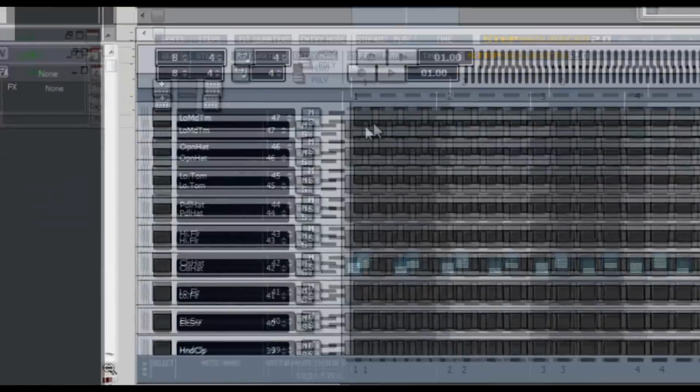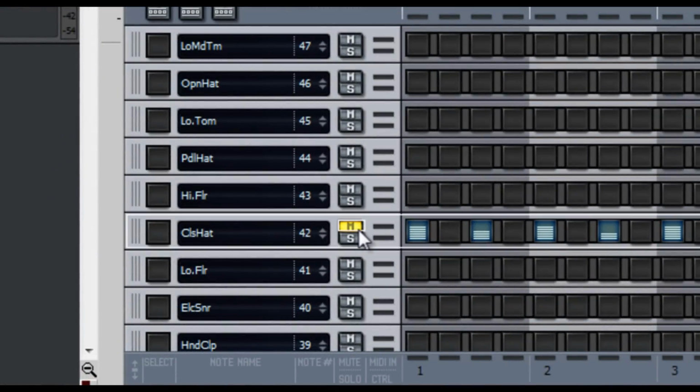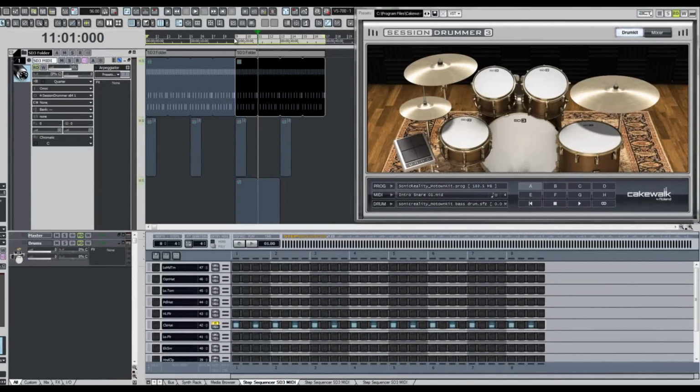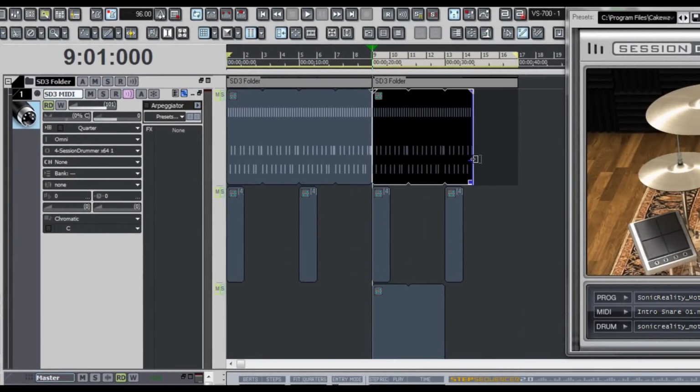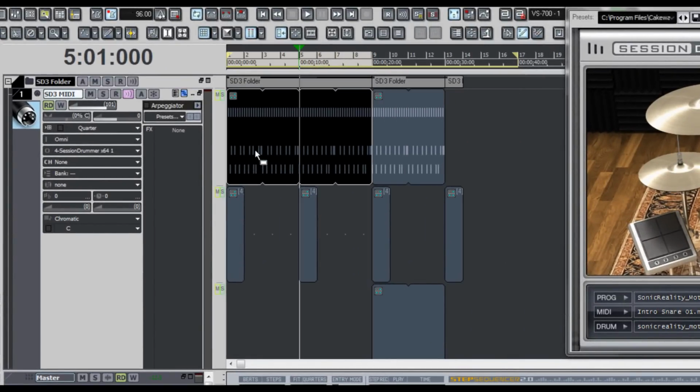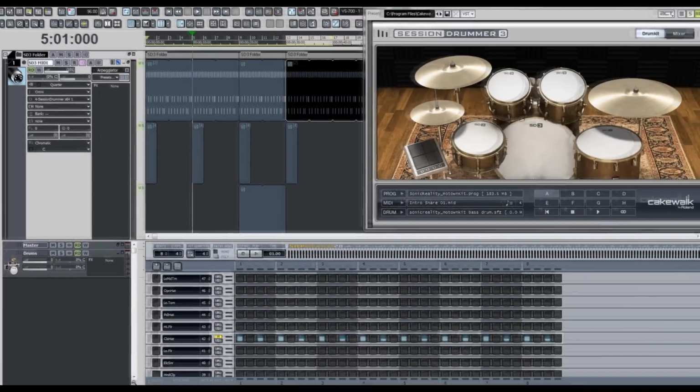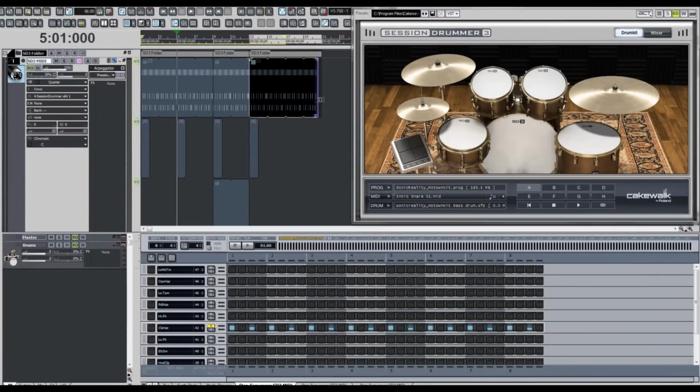Then I'll double-click on my new pattern and mute the hi-hat row. Next, I'll trim the muted hi-hat clip to match the length of the rides. And I'll copy and paste over the original clip to flesh out the rest of the pattern.